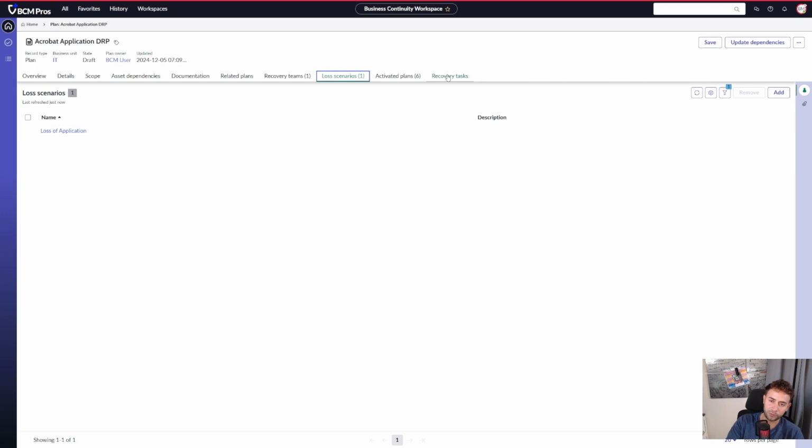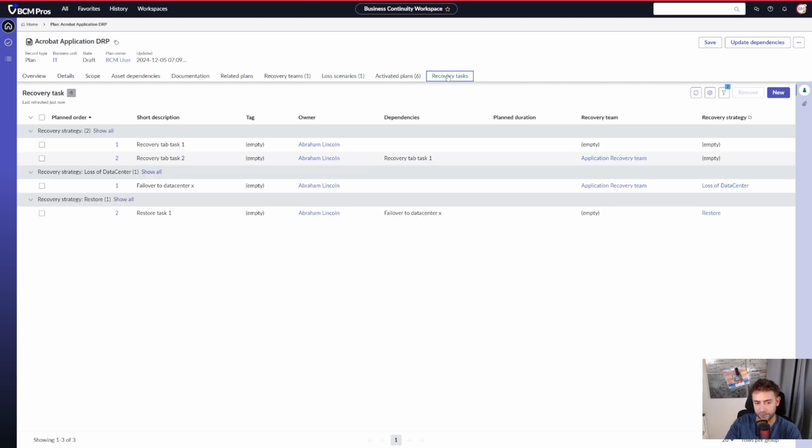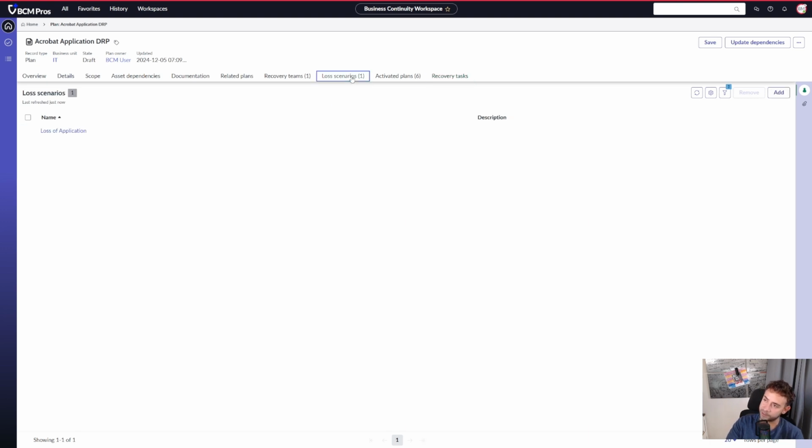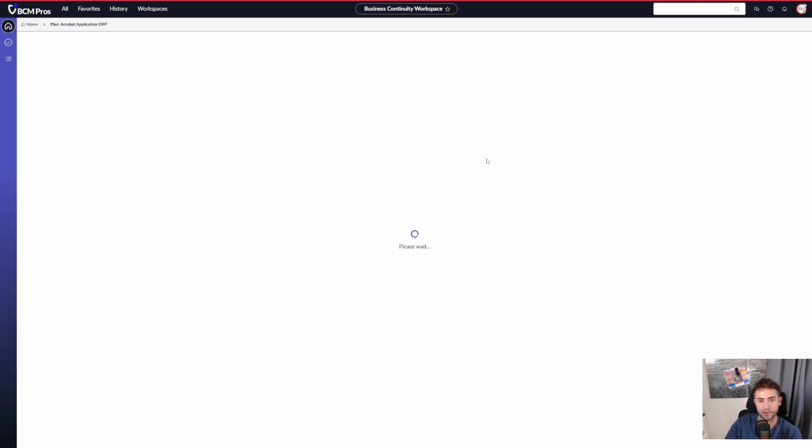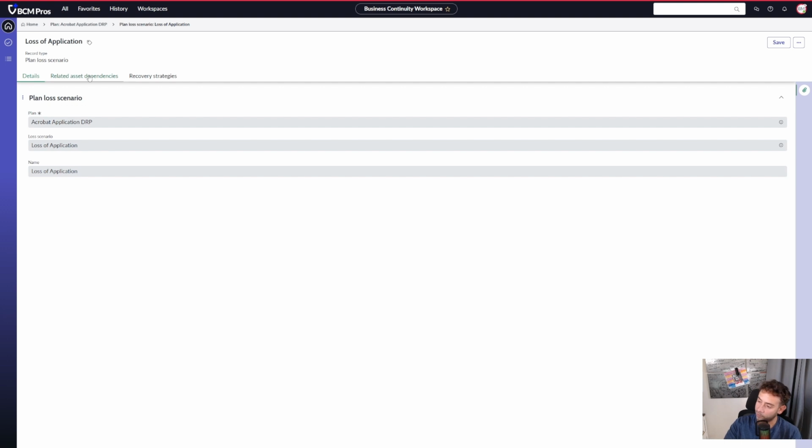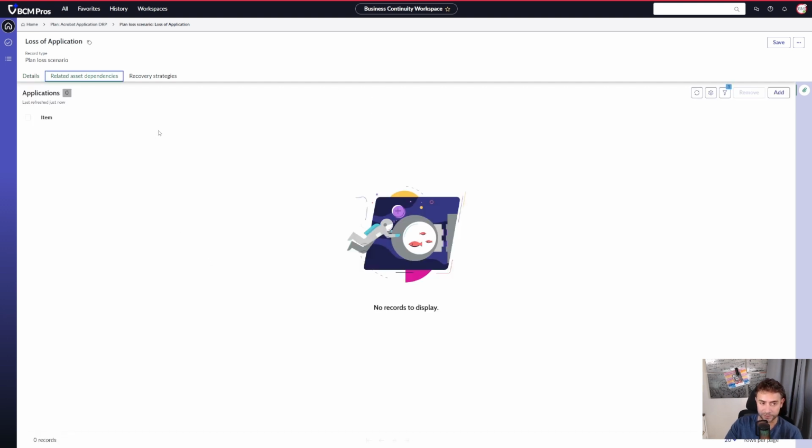What you could do, and in the past we've done this before, is build out a system or an enhancement that allows you to select which loss scenarios you want to test for. Because when you think about loss scenarios from the tool's perspective, say we have a loss of application in this case, you have a recovery strategy set up for a particular scenario as it relates to the application.